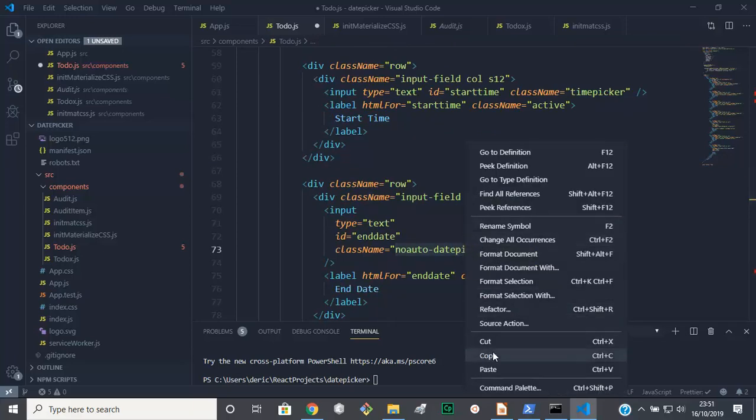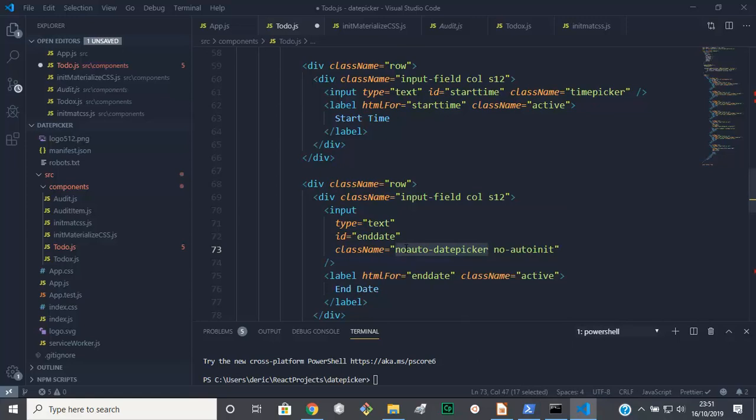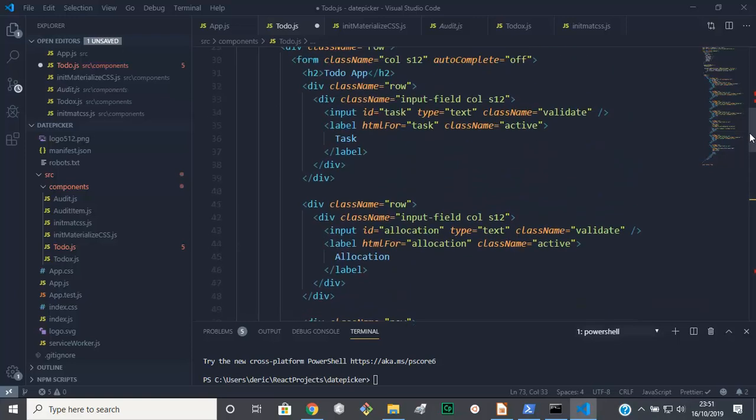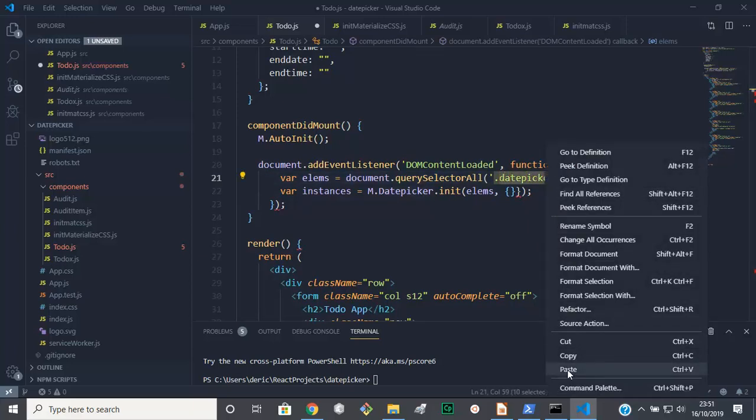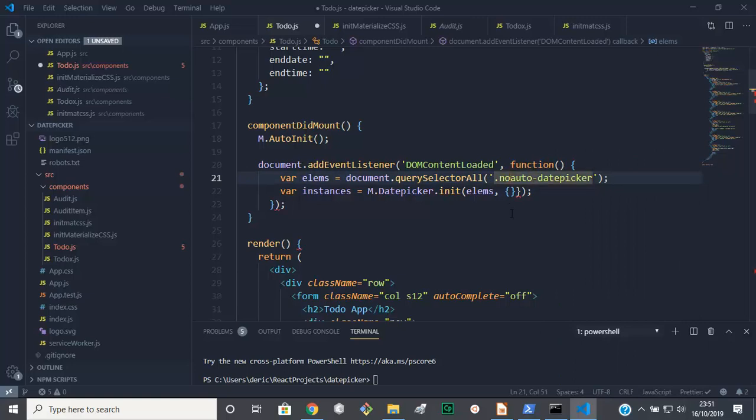So if we copy that, come here and paste it like so, paste no-autoinit, and no-autoinit, and we don't need this bit here.